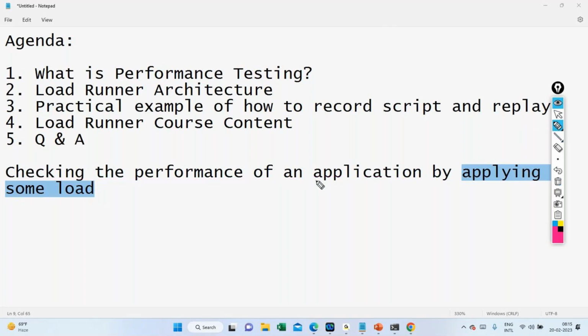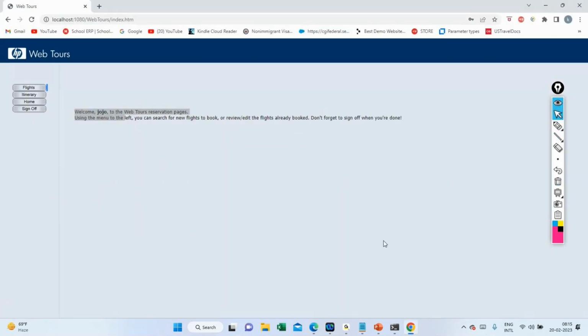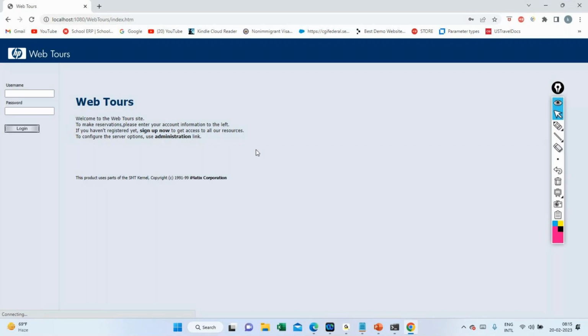Why have I written application? Because generally we test UI applications mostly. We test software applications. Of course, I have given you the example of a lift, but when it comes to performance of software, we are testing the performance of a software application, right? Even if you take this example, let's say this is some application like a flight ticket booking application, like MakeMyTrip, or any other flight ticket booking system.